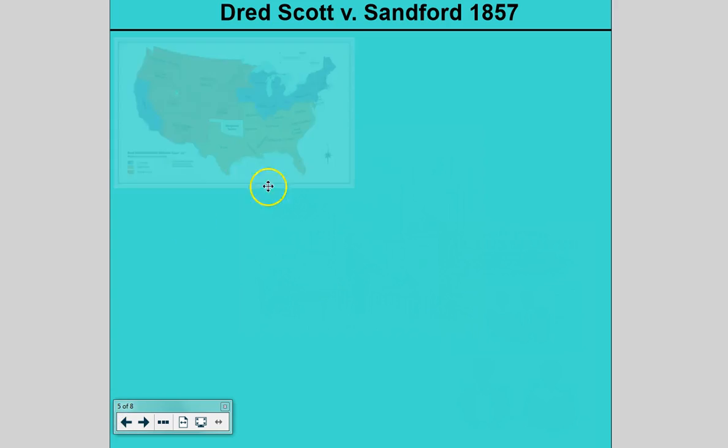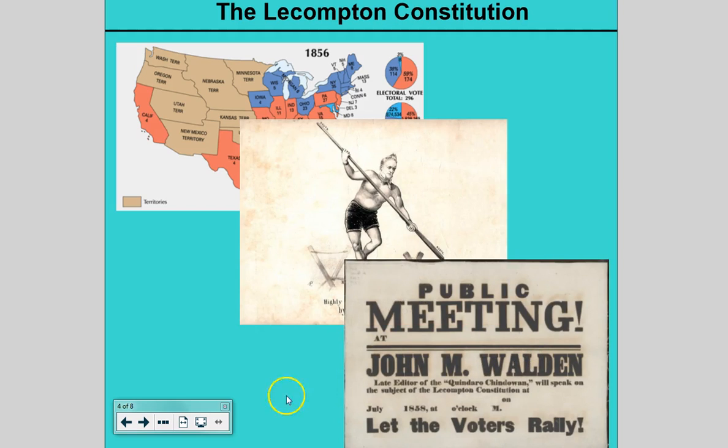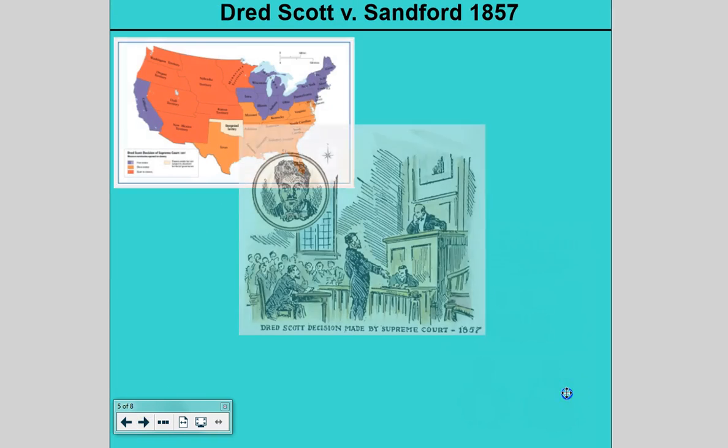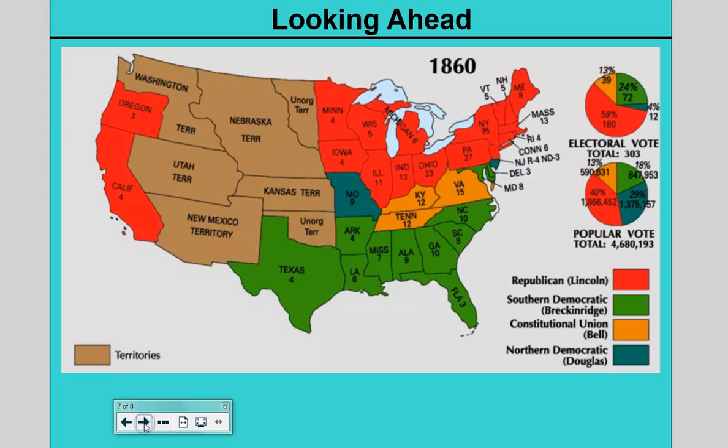We have people upset about the Dred Scott decision. There are still all kinds of problems in Kansas, and Buchanan is probably inadequate as a president to be able to handle this very complex issue of slavery and its expansion in the United States. So things are heating up here in the road to the Civil War, and we're going to see a few more things happen before the election of 1860, but the election of 1860 is really going to be the last straw. There'll be some more violence on the road to secession, but then when Lincoln eventually comes in as president, the South will have no more and will secede from the United States.